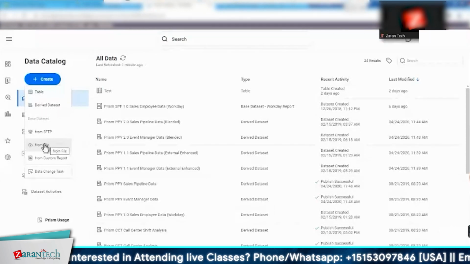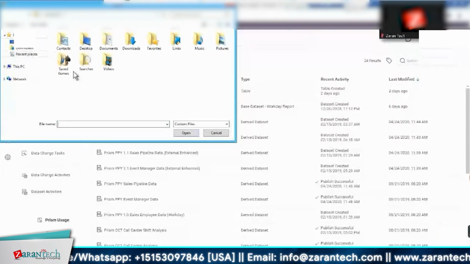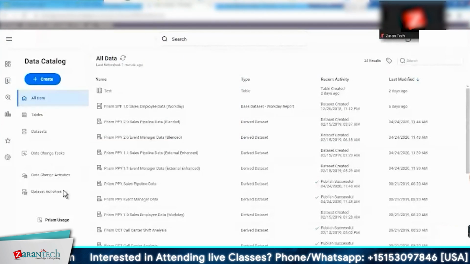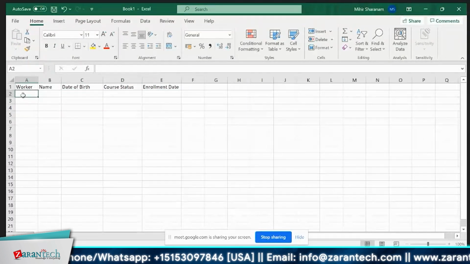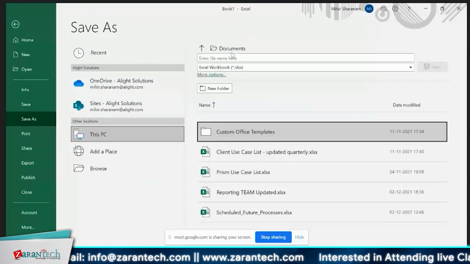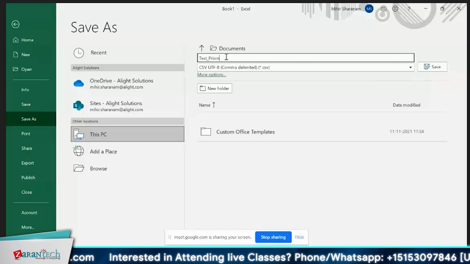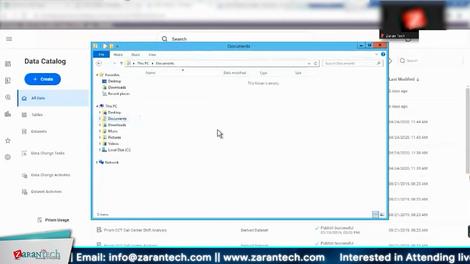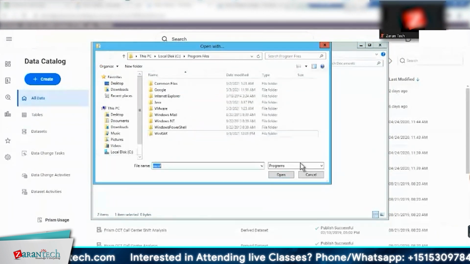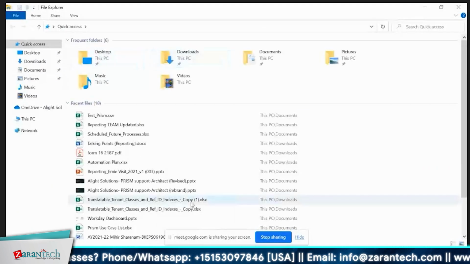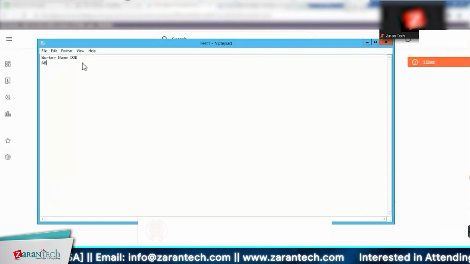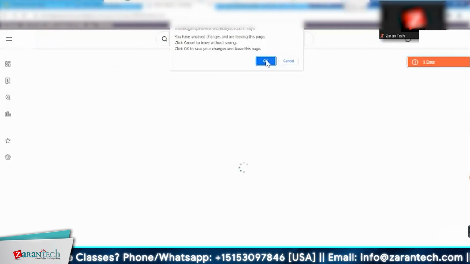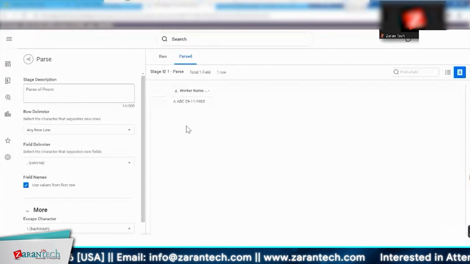First, let me go into BDS, from file. Okay, let me create some files first, just for example. Okay, so this is not supposed to be there.